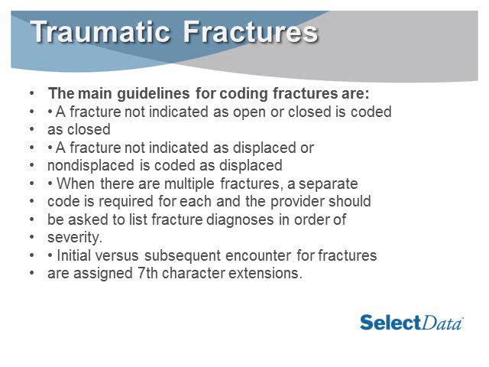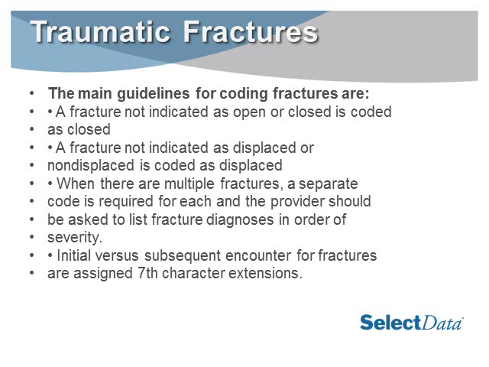Now, for traumatic fractures, this is where it has totally changed from ICD-9 to ICD-10 for home health. Some of the main guidelines for coding fractures are that fractures not indicated as open or closed are considered closed. If it's not indicated to be displaced or non-displaced, we would consider it to be displaced. And when there are multiple fractures, a separate code is required for each, and the provider should be asked to list fracture diagnoses in order of severity.